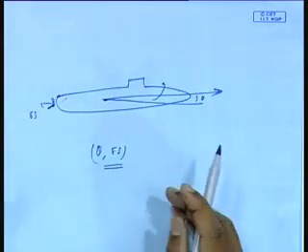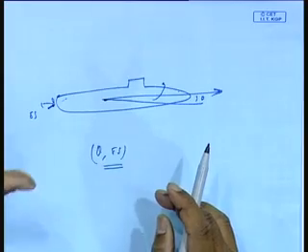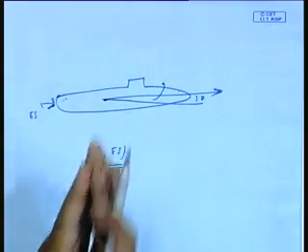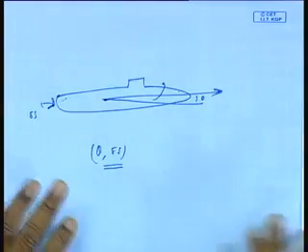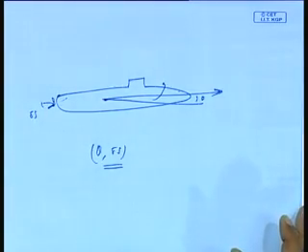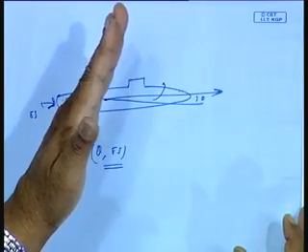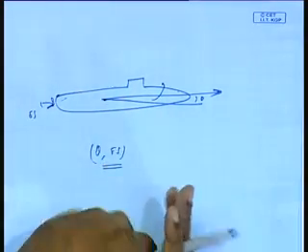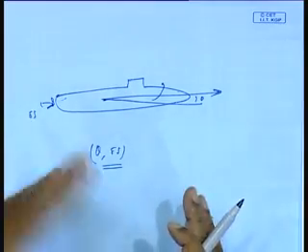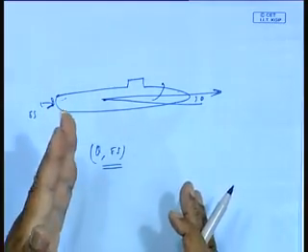This is my zero setting. That means my zero setting is not exactly 0, unlike in a ship. In a ship my rudder is at 0. So, suppose I am in calm water, there is no disturbance, my rudder is at 0, I am going on a straight line. But for a submarine, if I want to go at a straight depth, you can actually think of it upside down, as if in deep water going in the other direction.